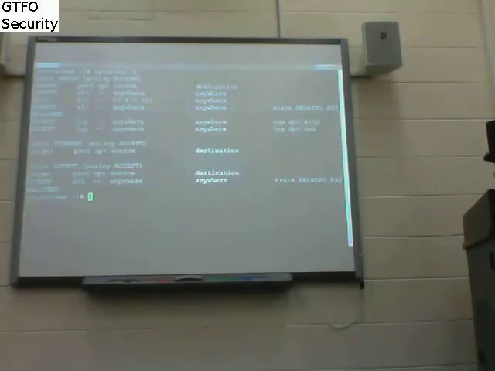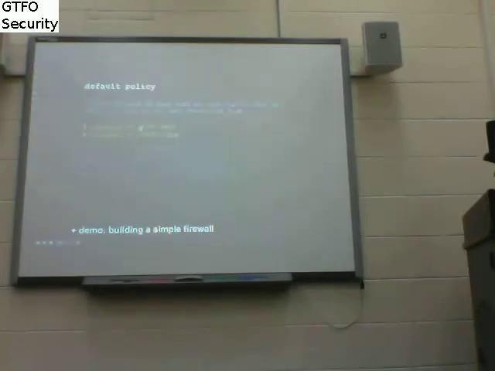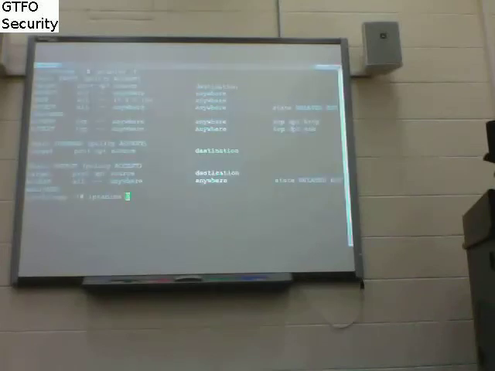As of right now, these rules don't make sense because we're allowing all traffic, we're not blocking anything, but we're going to get to that soon. We're doing it in a specific order so we don't kick ourselves out. So now we've decided that this is all the traffic we want to allow, and we're going to just deny anything else coming in or going out. So here we are. iptables dash P. I don't really think I need to. So we can do input. Jump to drop. Let's drop.